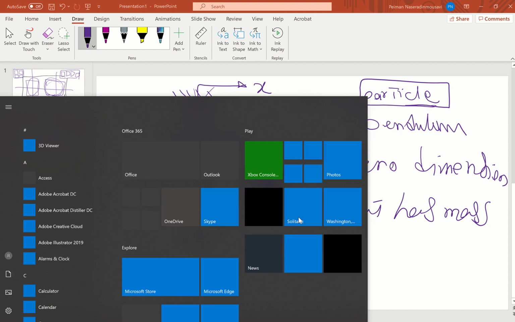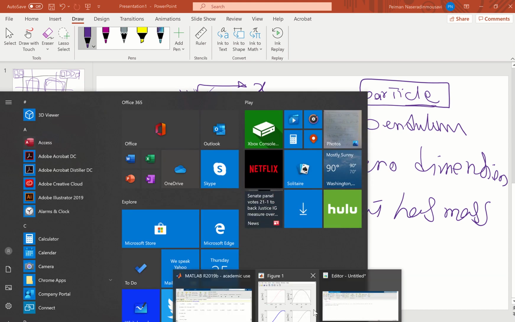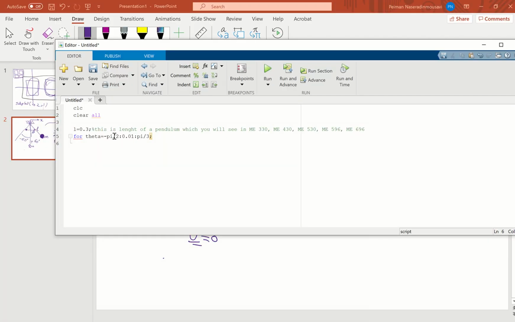So in Matlab, here we go. Theta is between pi over 3 and minus pi over 3, and this is the interval. And don't forget, when you are in trigonometry, you have to write your numbers in radians, not in degrees. That's a mistake. I'm double emphasizing, you have to do it in radians.